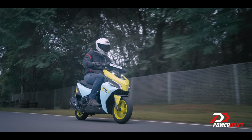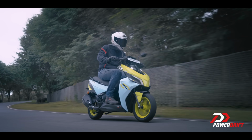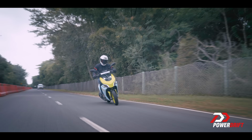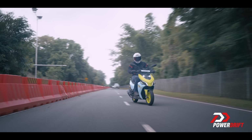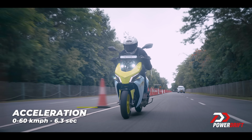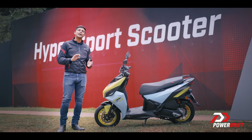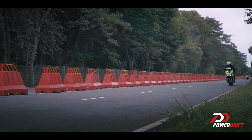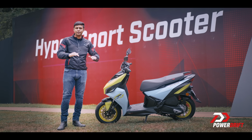Now the NTorq 125 has been a scooter that's always sounded really good, and that character has been carried forward to this 150 as well. And in terms of performance, TVS are claiming that it can go from 0 to 60 in about 6.3 seconds. But keeping that aside, I think the throttle is extremely responsive. It's a very, very fun scooter to ride, and I am totally in love with it.